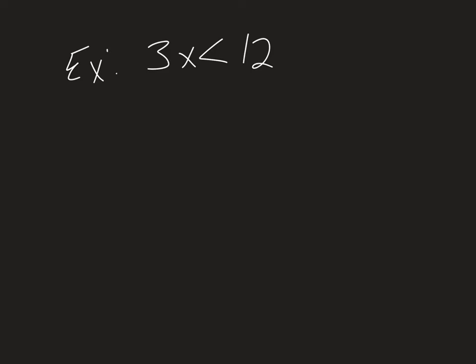And I think what we can recognize here is that, okay, well, 3 times 4 makes 12. So therefore, x should probably be less than 4. If I pick 4, I'll be at 12, and that would be too much. If I pick 5, that's also too much. If I do 4.5, that's too much. If I pick 3, though, we're good.